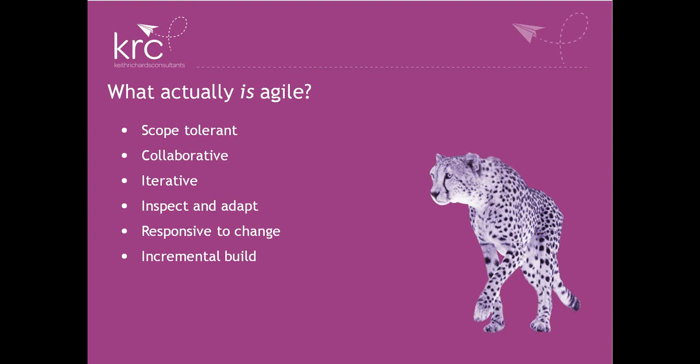Agile is very much about incremental build, the idea of working in step-by-steps, don't deliver everything at once. And the reasons for incremental build are to get feedback, to get early delivery of business benefit, and to de-risk the whole thing you're working on. Any area you look at in best practice will always say build and deliver incrementally.